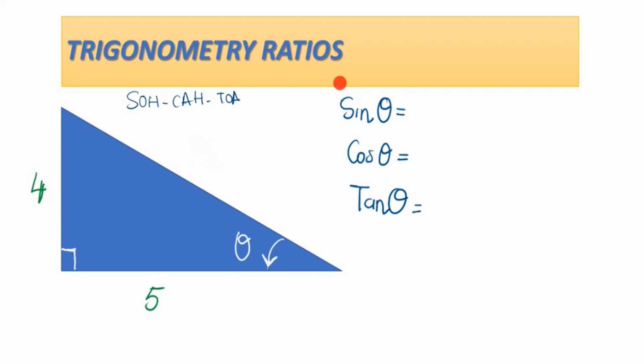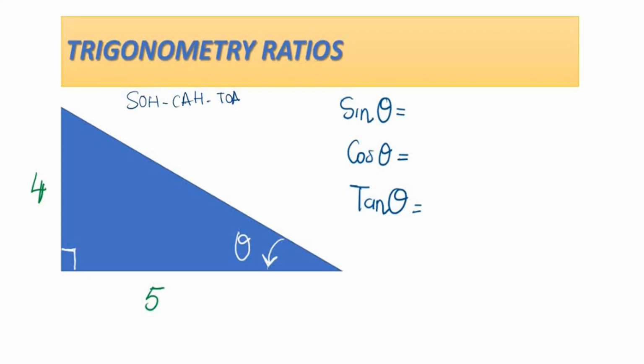When we define sine of theta, we say opposite over hypotenuse. When you define your cos of theta, we say adjacent over hypotenuse. And when we define your tan of theta, we say opposite over adjacent. So guys, we really need the hypotenuse. How do we calculate it? If you have a right angle triangle and you've got two sides, you are able to calculate the hypotenuse by using the theorem of Pythagoras.